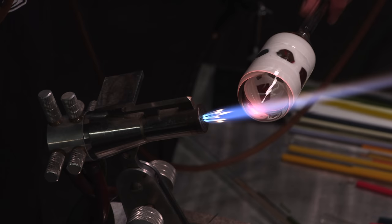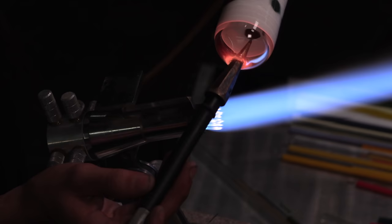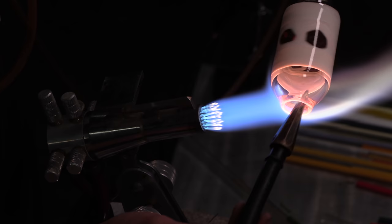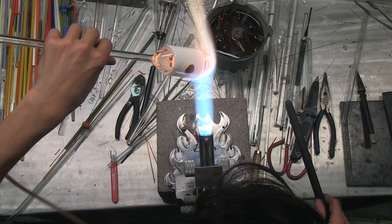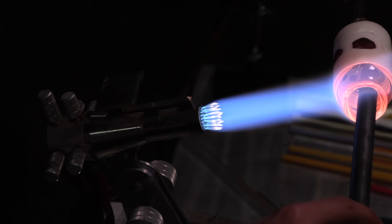So you're going to pop this out and cut this up. What are you going to do now? Yeah, so right here is where I finished it all up. I made sure that it was as melted as I could get it. So now I'm going to open this section. The idea right now is I basically have to make this thing a piece of paper and then turn it back into a tube. So I'm taking this tube, cutting down one side of it, flattening it out to a piece of paper, and then folding it back the other way.